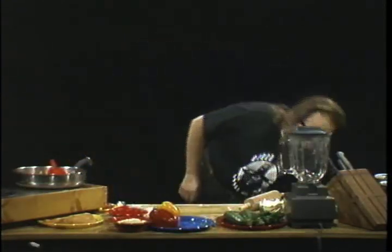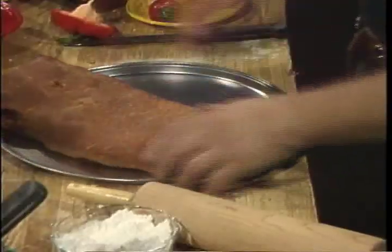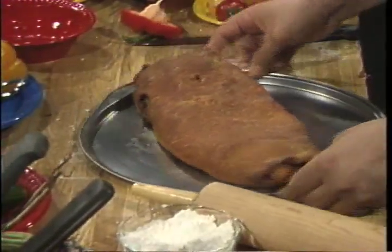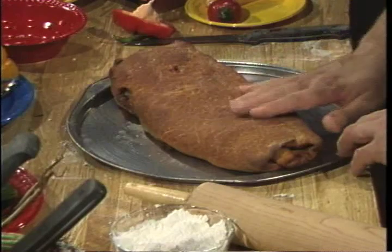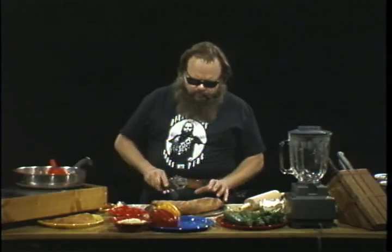All right, get yourself a nice pizza cutter or a big serrated knife. Grab yourself some oven mitts. Now remember, I put it down in the magic oven over here and out of the magic oven. Yes, it went in on a wood board, and here it is. It came out on a nice pizza tray. A beautiful, and look at the dark color of this dough. It's absolutely fantastic. The Anjou pepper gives it that great dark color.